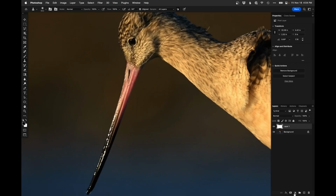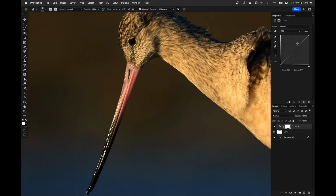I can maybe, let's lighten up the bill just because, right? We'll lighten it a little bit, and then we'll go in here and add a little bit of red to it. So we'll invert it, paint it in right down the bill here. Just kind of make that pop and be a little bit more vivid pink there, but tons of detail on this.